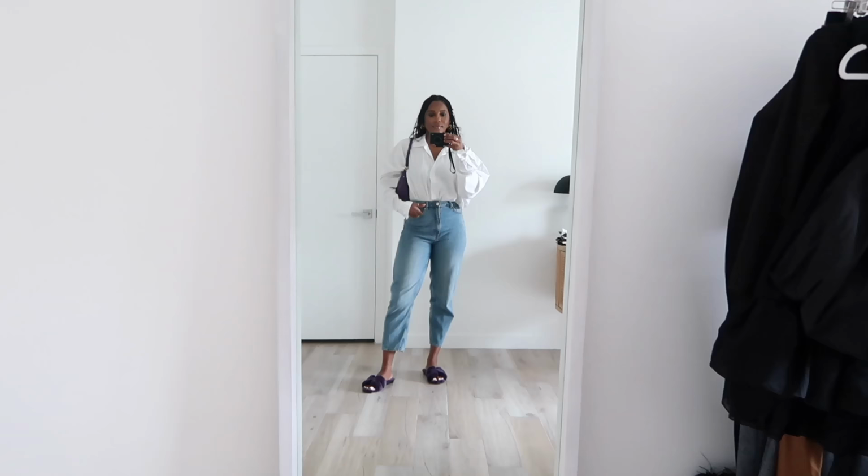Yeah. All right, you guys, let's go. I'll show you the full fit and we are out of here. All right, guys, so here is my full outfit of the day. This Norma Kamali bodysuit top. This is one of my best purchases ever. It's so chic, and now they make them in every color. They have them in brown, like a nudie caramel, and I think green as well. But I love this bodysuit.